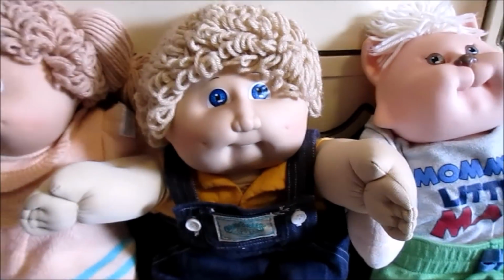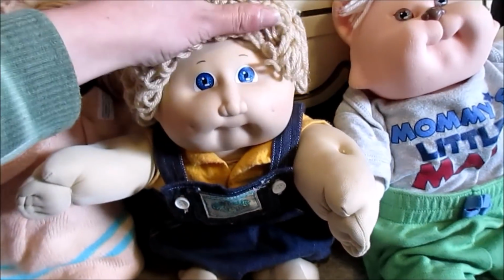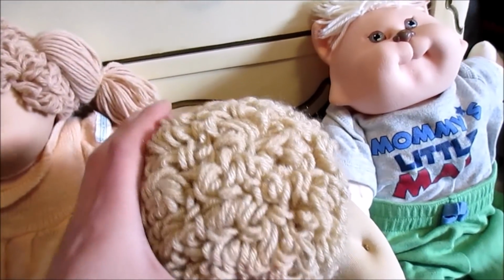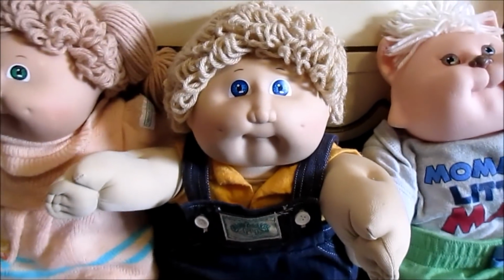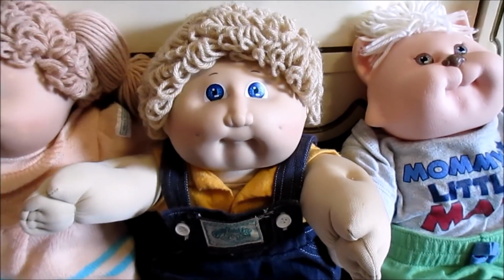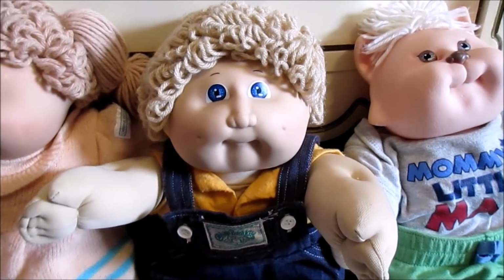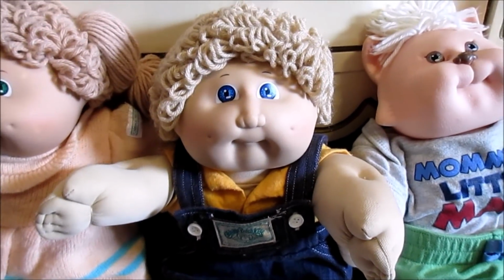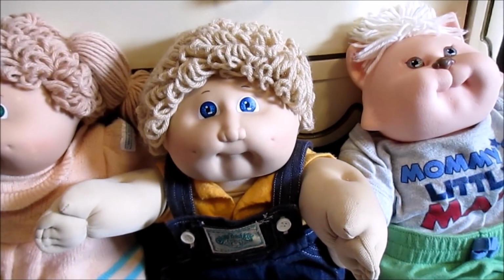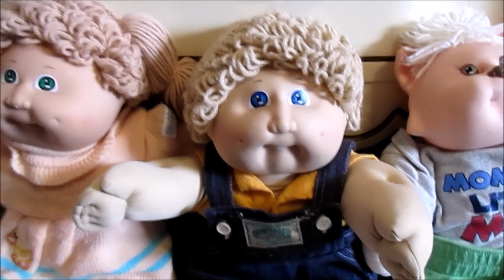And so Daniel Joseph, he is everything a Cabbage Patch doll wants to be. He is the most fantastical creature ever. That mouse sleeper preserved his loops. They're in perfect condition. He has beautiful face paint, beautiful coloring. He is just gorgeous. I could not gush more about this fellow. He is so nice. And I just bought him because he was cheap and he was wearing an outfit I wanted, and I felt guilty leaving him behind. But he's magical, and I think he looks like, if you've ever seen the animated Hobbit movie from way back in the day, I used to be obsessed with Lord of the Rings animated films as a kid. I think he looks like Frodo from that movie.